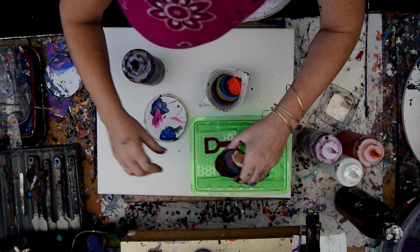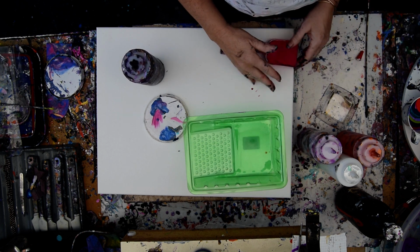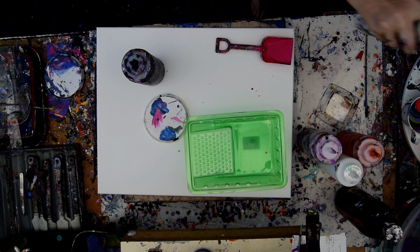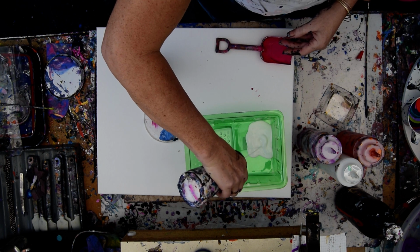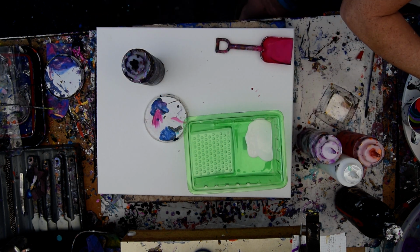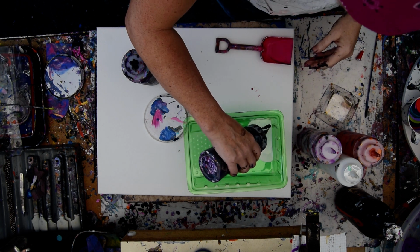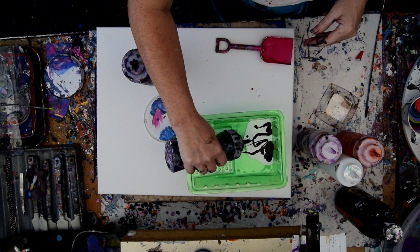I want to try my little container, so I've got 2 ring pour cups, and I'm going to put a bunch of white, I don't want it to be enamel, in the bottom, because I want to see what it's going to do. As far as shovels go, that's not coming out anymore.